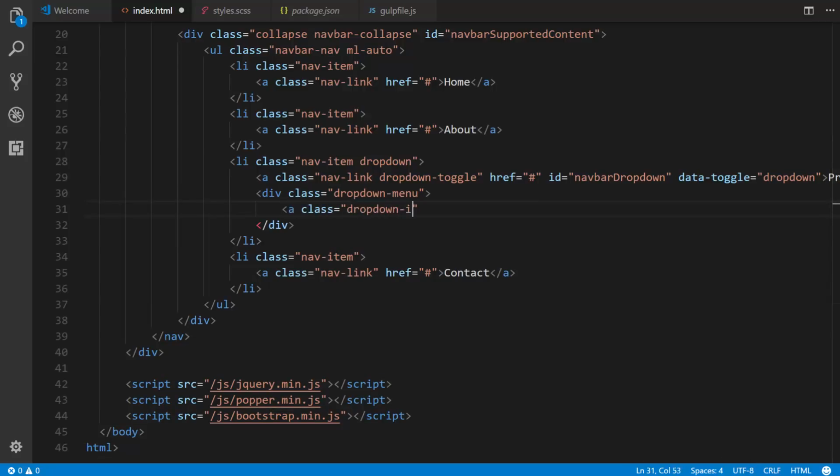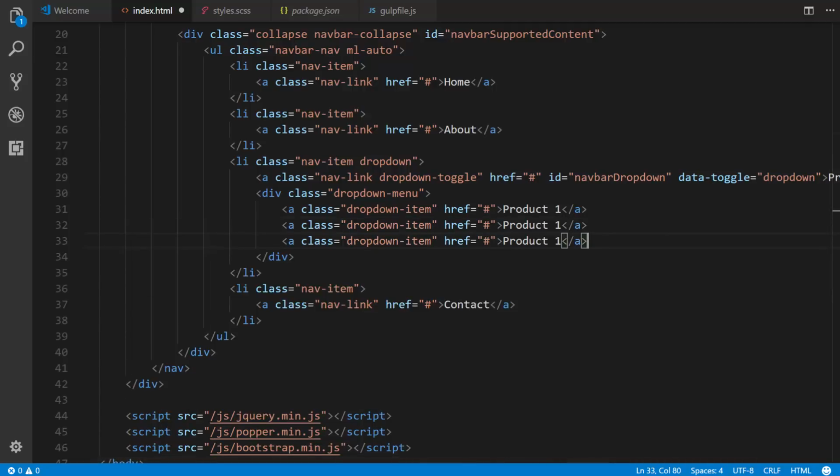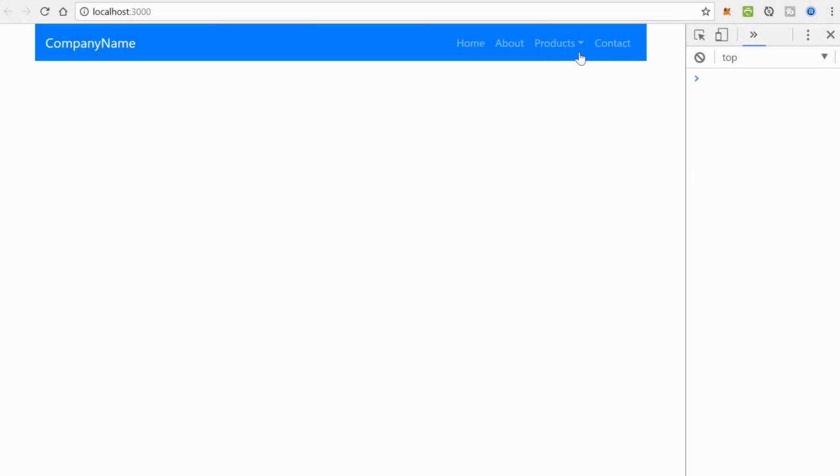And then inside of here, we're going to put individual anchors. So we're going to put drop down item for the class, href, that's not going anywhere because we don't have other pages, product 1. Now, if you're using Visual Studio Code, you can Shift Alt and the down arrow key just a few times. And if you want to put a separator, you can do that too. This is all from the documentation. So drop down divider. Okay, so now we can go ahead and save this, and hopefully there are no more hiccups. And we'll see we have this little drop down, and there we go. Voila, awesome stuff.